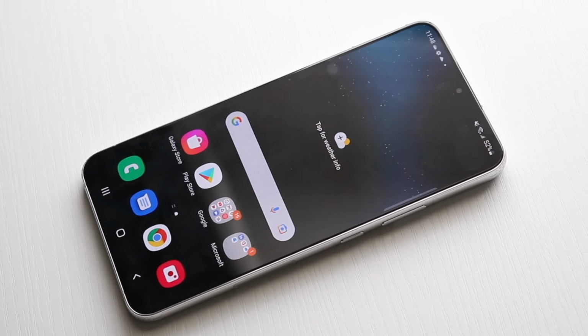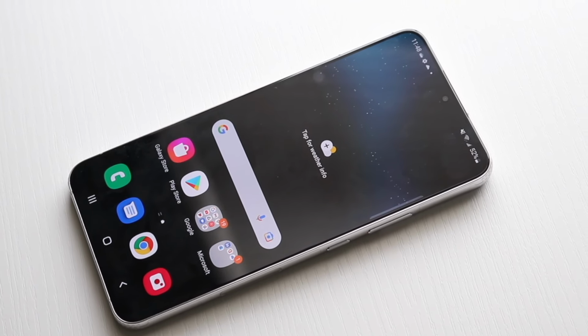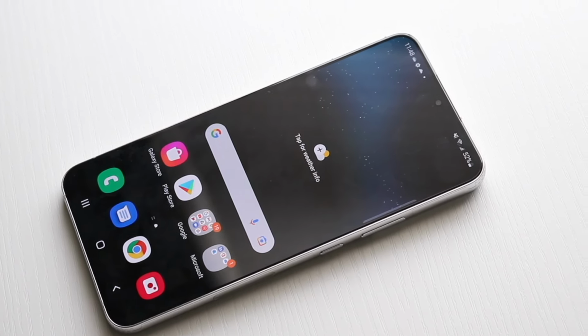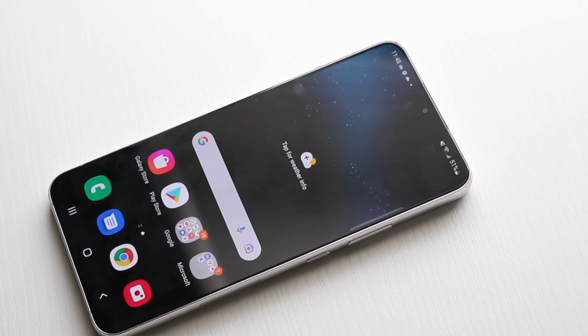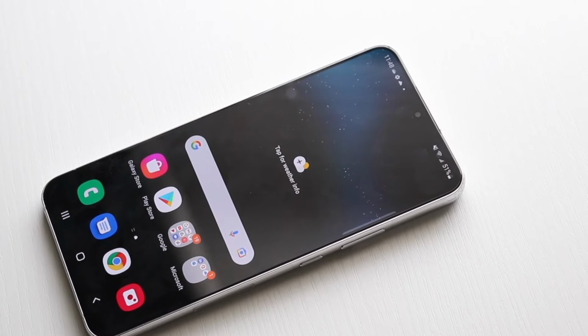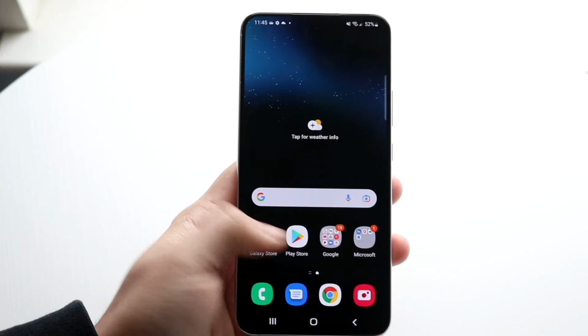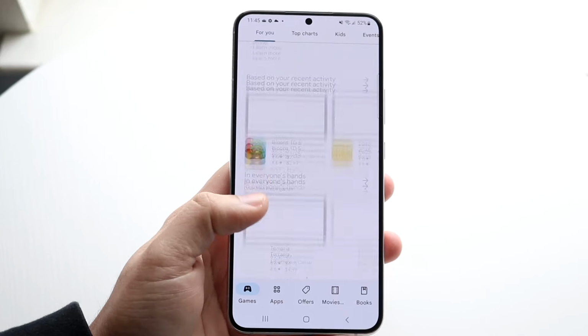But this is one of those areas that I'm about to hit on, which starts kind of showing the downfall of this phone just a little bit. So this brings us to the software. The software of this phone, it's not terrible, right? It gave you 4 years of software support when it first came out. But the thing now is that this thing started off at Android 12. We're now at like Android 15. This thing's really only getting one more version of Android and then that's it. So that is kind of a downside.